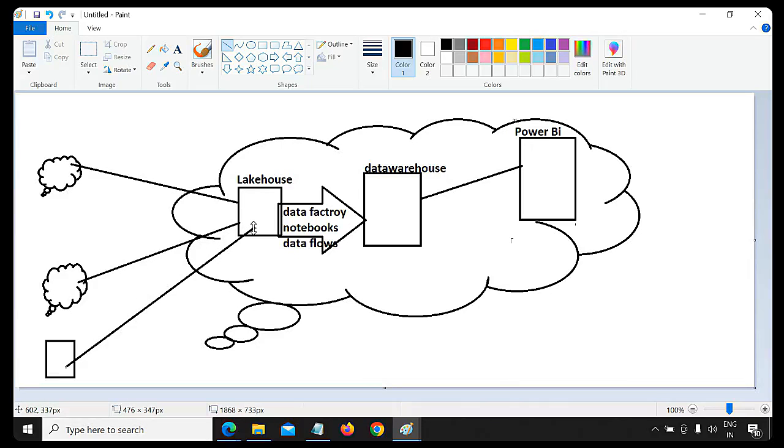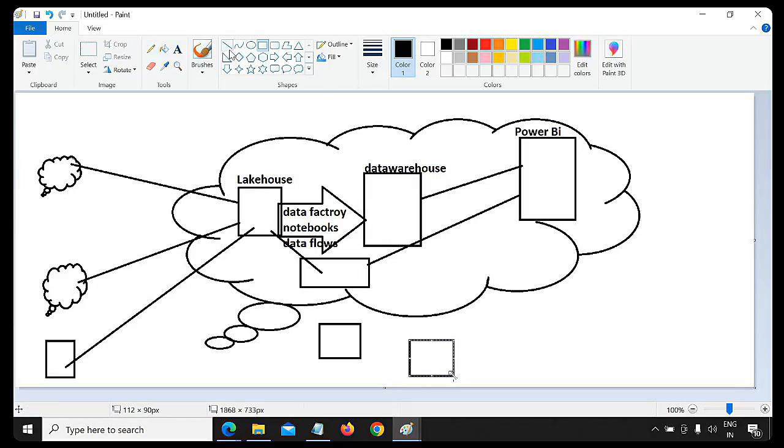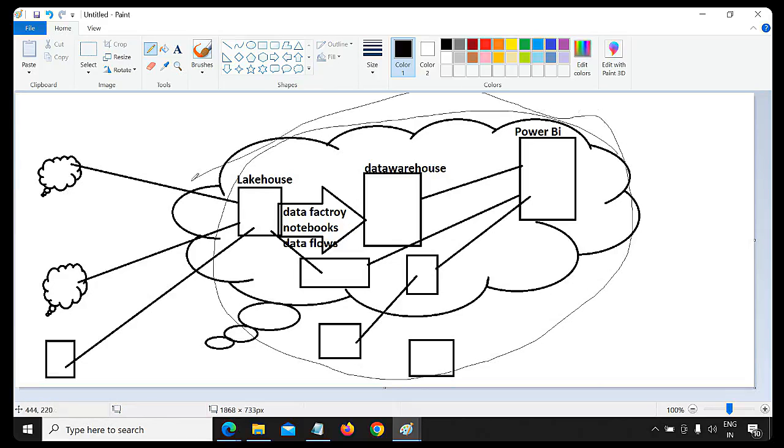Apart from this flow, for example, I want to do some kind of data science. Whatever data you have in the data lake, you can run experiments and algorithms, and you can do some kind of data predictions. That data you can directly use in Power BI to design the reports. Or if you have real-time analytics, I have IoT machines or some applications. From those IoT machines, I want to pull that data by using this real-time analytics. You can get that data into real-time analytics and use it in Power BI. So this whole process we are going to do inside Microsoft Fabric only.